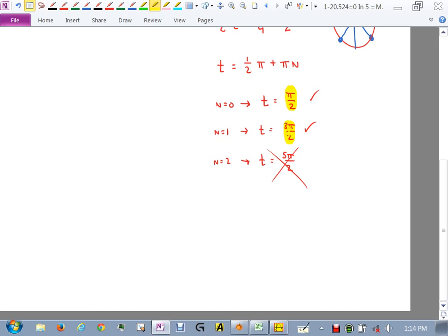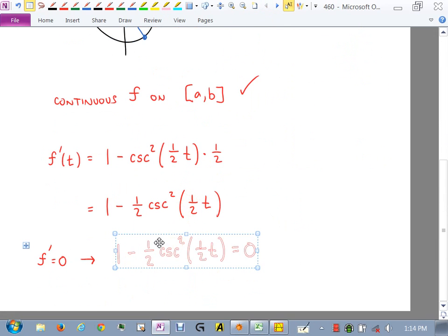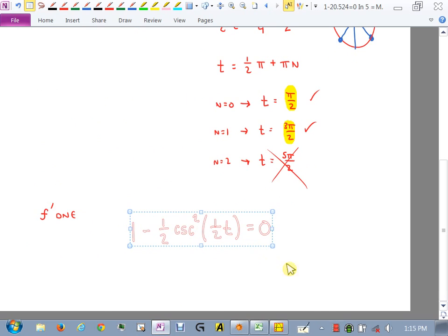All right. Are we done finding critical numbers? No? What else do I have to do? I have to look at where the derivative does not exist. That's what I'm going to look at now. So I forgot what my derivative was. Here it is. Oh, wow, just copy it again. And bring it over. Get rid of the equals 0 because that's not what I want. I just want to know when this thing is undefined.